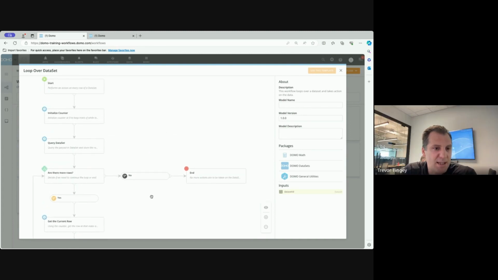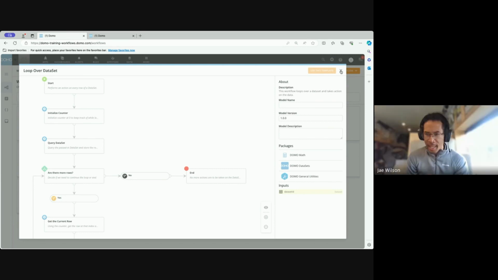Yep. This is nice. A very common one. Dan clicked on that because it's probably the one he starts with every time. It's just start with data, query your data, pull it in, and do something with the rows in that data. And that's what this template's about. And there's a bunch of other templates that you'll find useful as well.